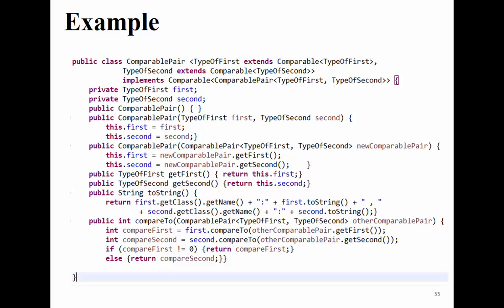Here is another example about using generics. It's more complicated. That is actually what you will see later on in your advanced courses in data structures, or maybe in industry when you start your job, everything becomes more complicated.